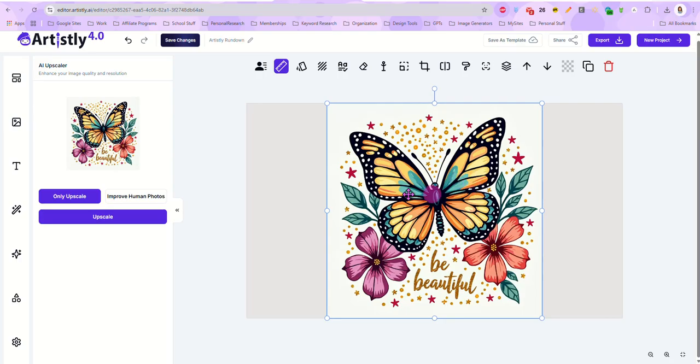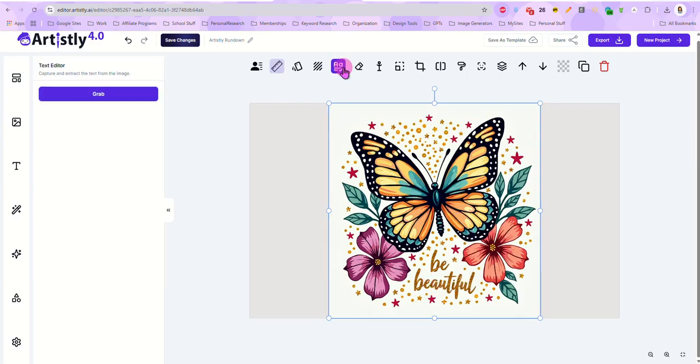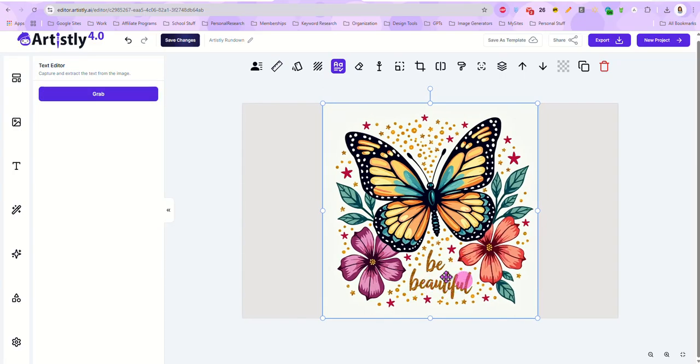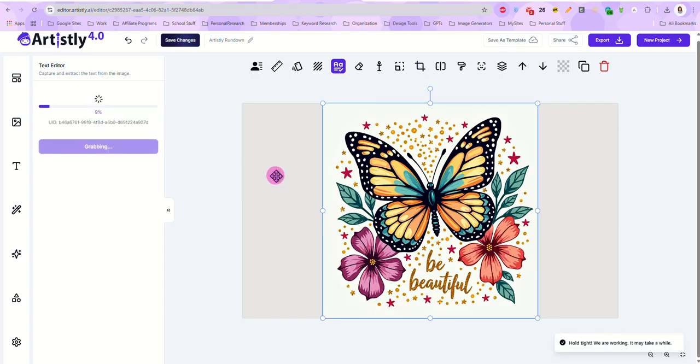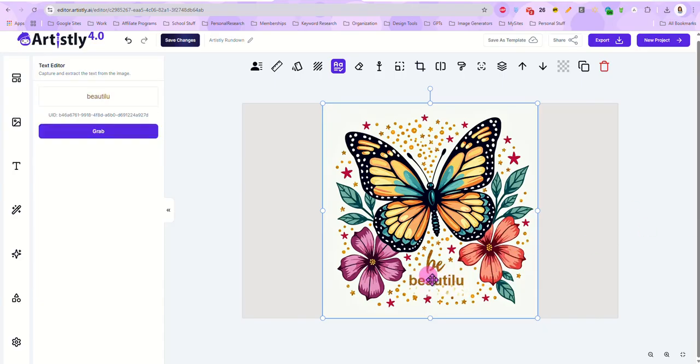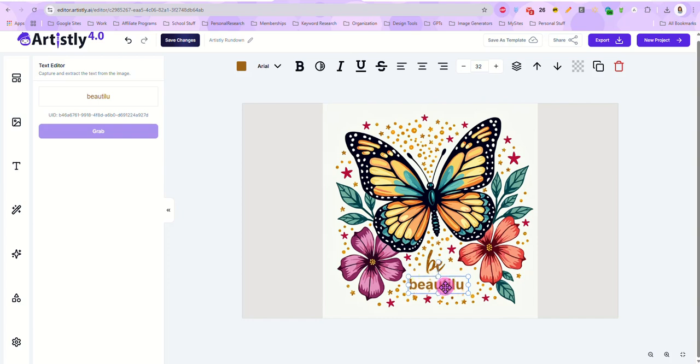Let me go through my library and grab an image that has text. All right. So this butterfly I did the other day, and let's say the text did not come out right. So all I'm going to do is hit grab text, and it's looking over the image. Okay, and it only picked part of it for some reason. I don't know why.